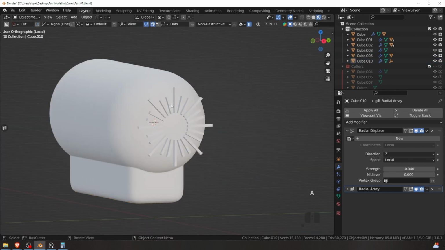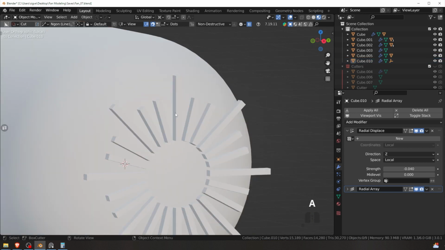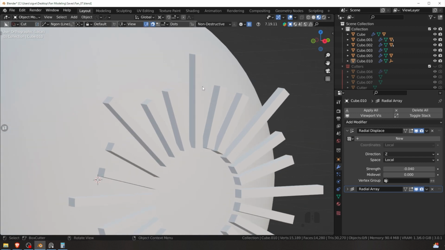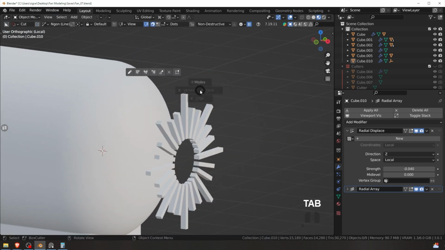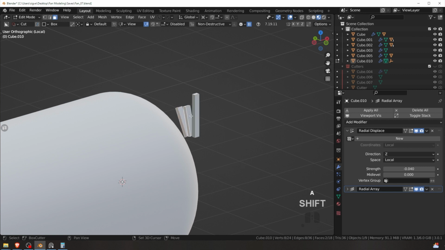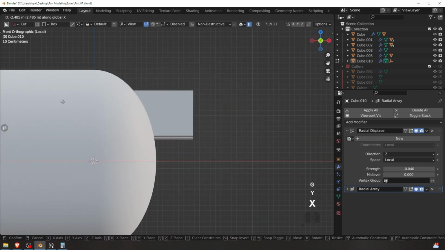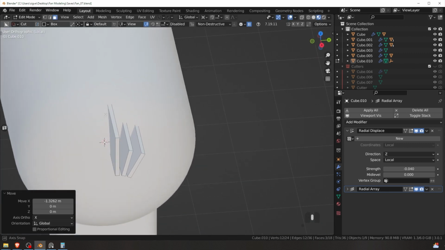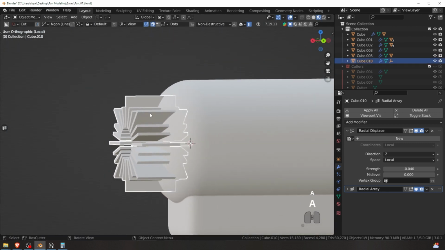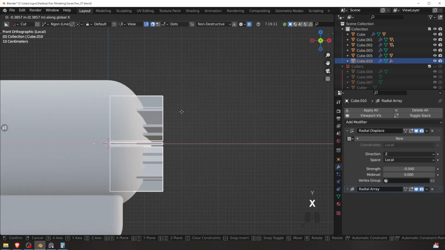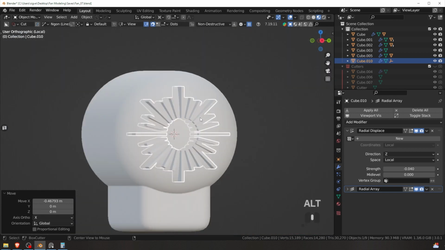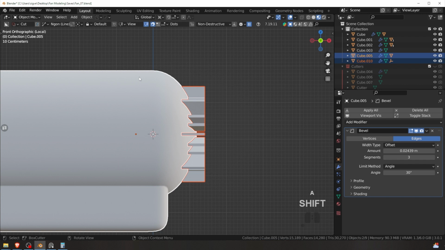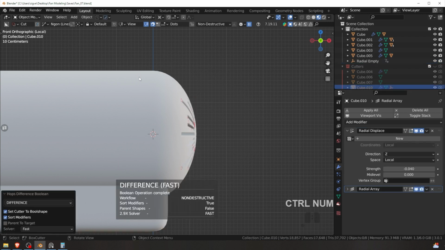Okay, and now what do we want to do? I think that in this case, I'm actually not sure if it will be fine or we need more geometry in here on these things. But for now, for sure, we just need to extrude these out like that. I mean, I'm not extruding, I'm just moving them out, and then just like this. Make sure that they're quite deep in there like that, and then select this and then shift this and just Control-minus. Boom.